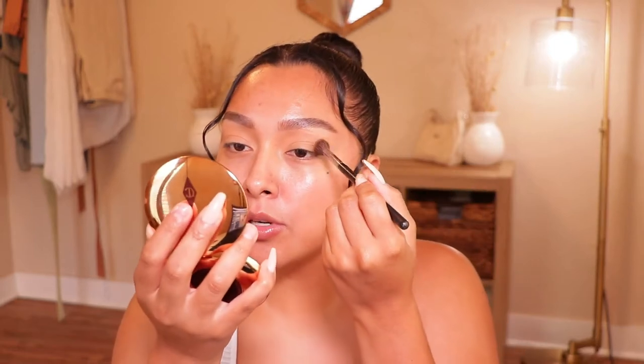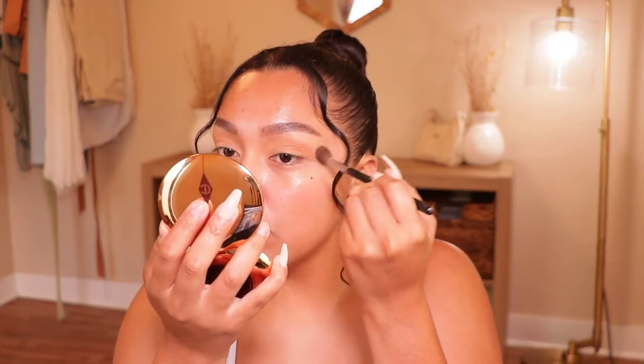Eyebrows are on — I'm trying not to get this shirt dirty. Eyebrows are done and I already primed my eyes and set them down with a little bit of Charlotte Tilbury powder. I'm going in with some MAC mineralized skin finish, which I use all the time for my first eyeshadow. I don't really use eyeshadow as much anymore. Yesterday when I did this look I really loved the way it turned out. I used my Fenty bronzer — the Fenty Beauty Sun Stalker bronzer in Island Ting.